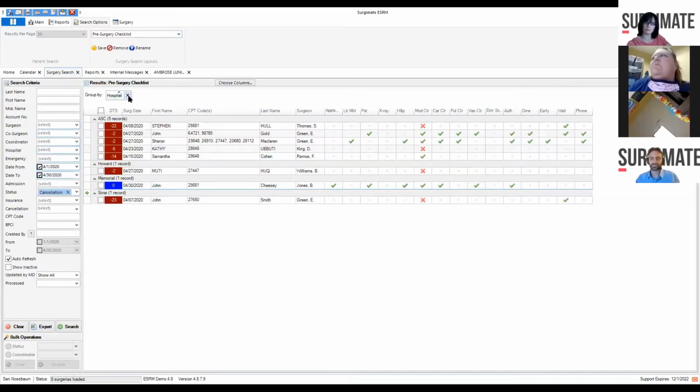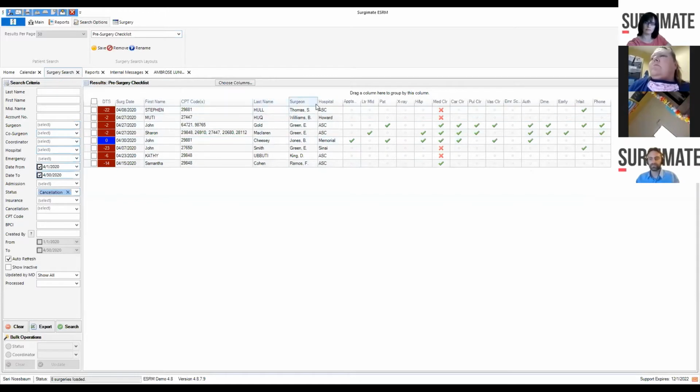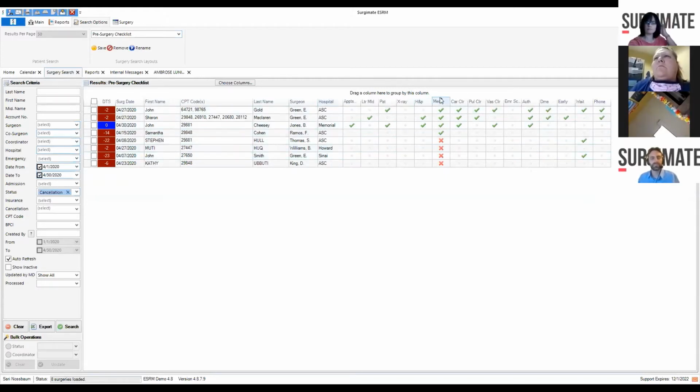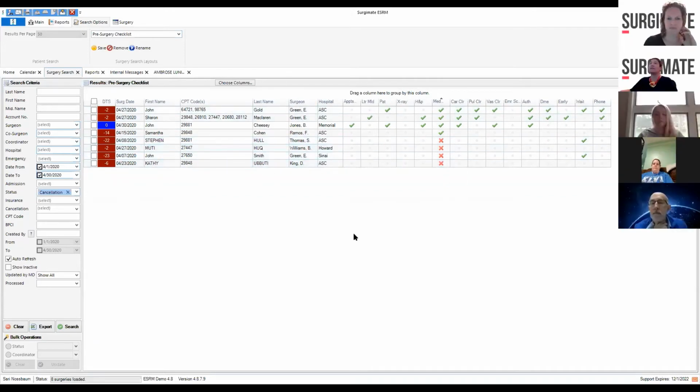I'm also, of course, able to sort data. So if I just want to look at it, I just click on the top and it's going to sort it in that way. If I want to have a look at all my medical clearances that are done, I'll click on it there and I see all the undone ones down below. So let me just move over here.